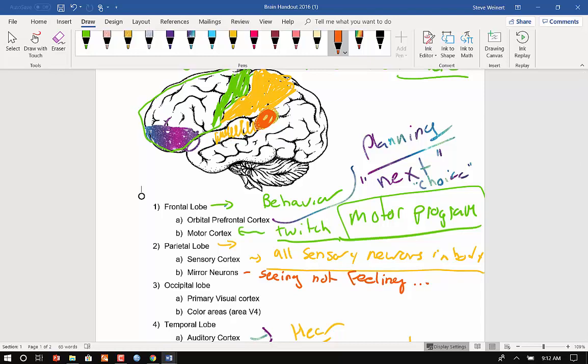They're very similar to the sensory neurons, except they respond to seeing and not actually feeling. So they connect visual systems to your sensory systems.